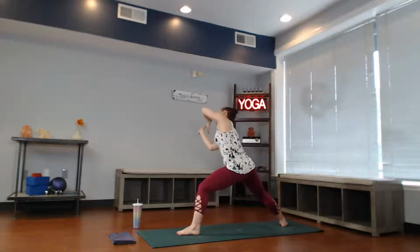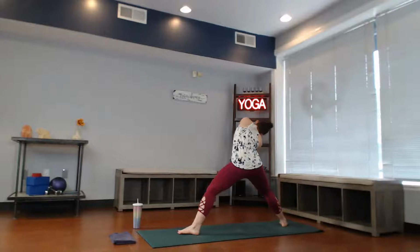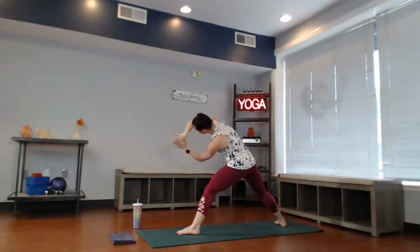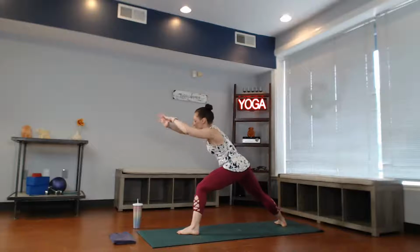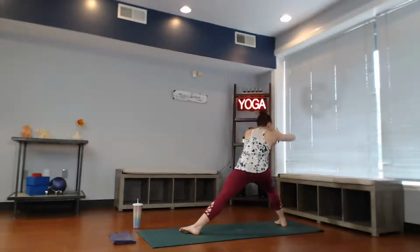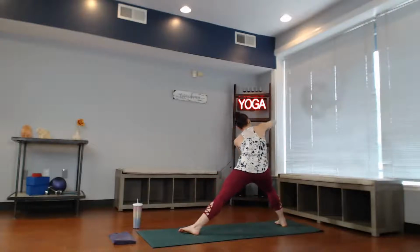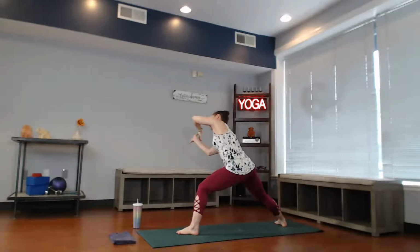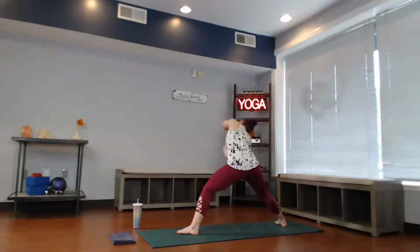Just breathe at your pattern. This kind of fluid, flowing movement is designed to be a way that's not so straight and stagnant. Sometimes it's really easy to be like pose, pose, pose, and we forget the fluidity of the movement. One more time.